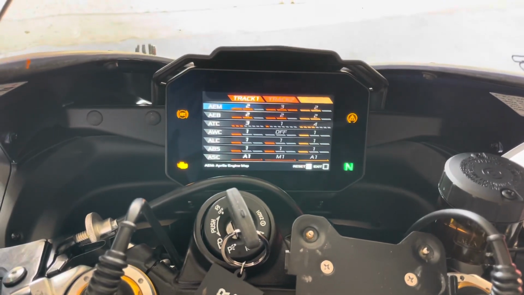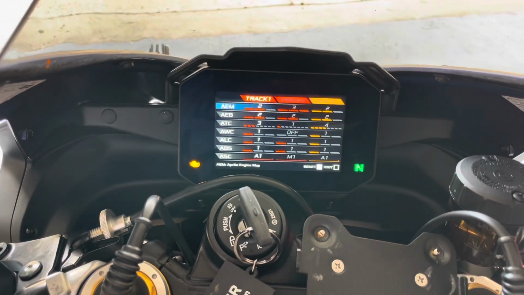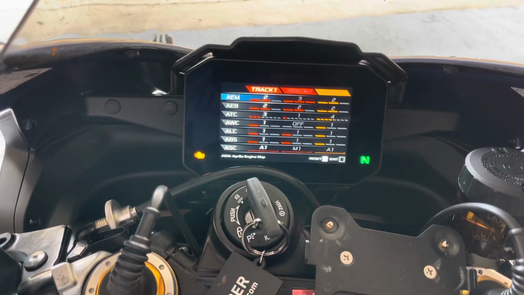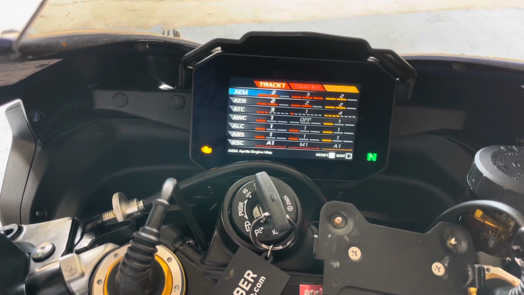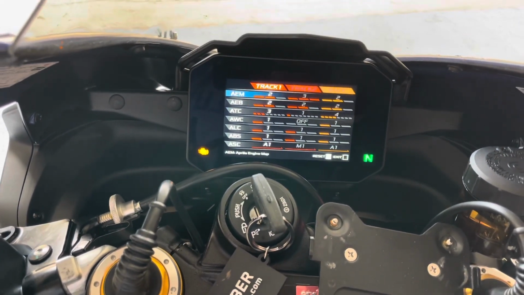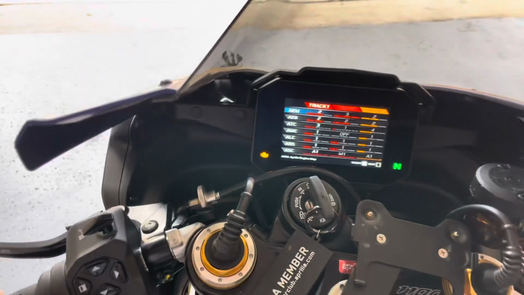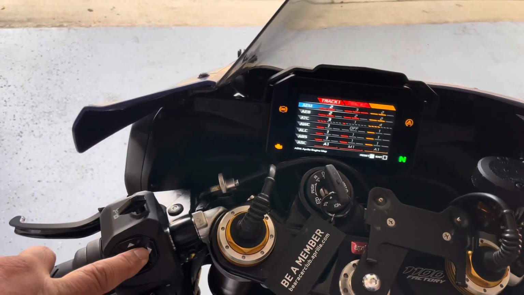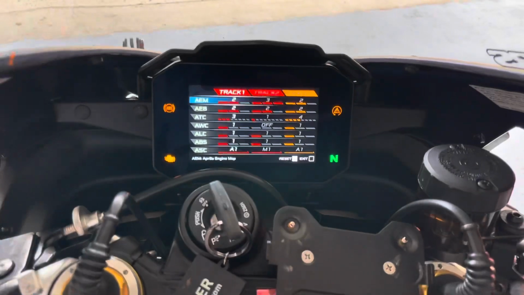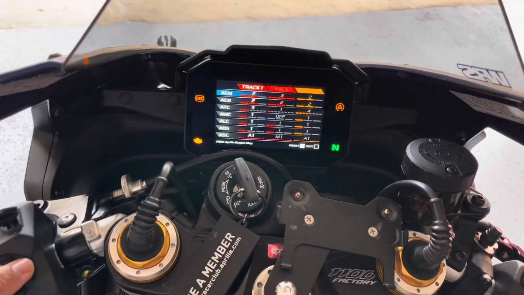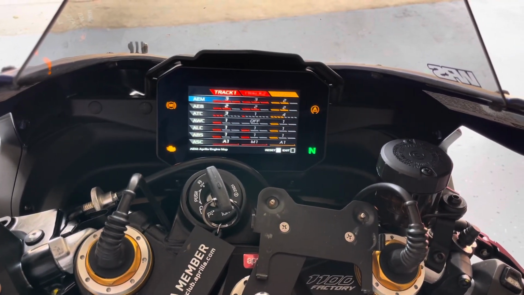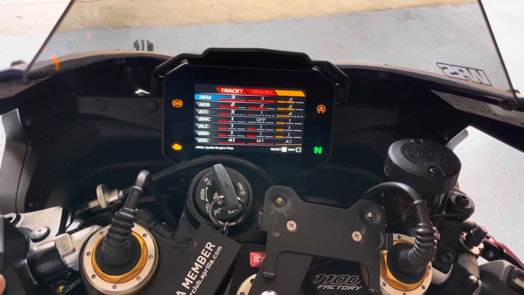All right, so let's say I want to change some of the settings here. Earlier I said I wanted to try engine map 1. How do I make that change? Well, I would press the mode right button. If I press the mode right button, you can see that the engine map has turned to 3.